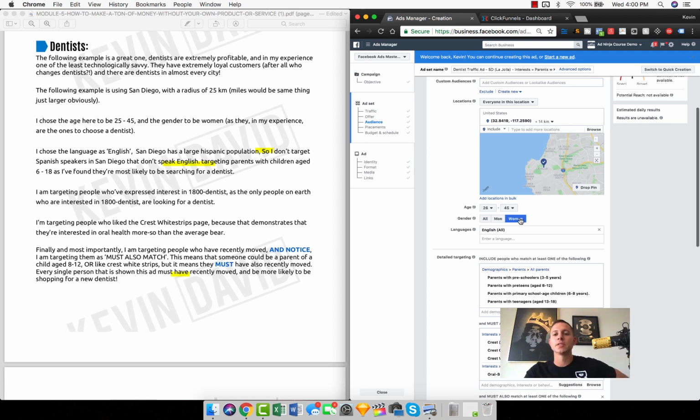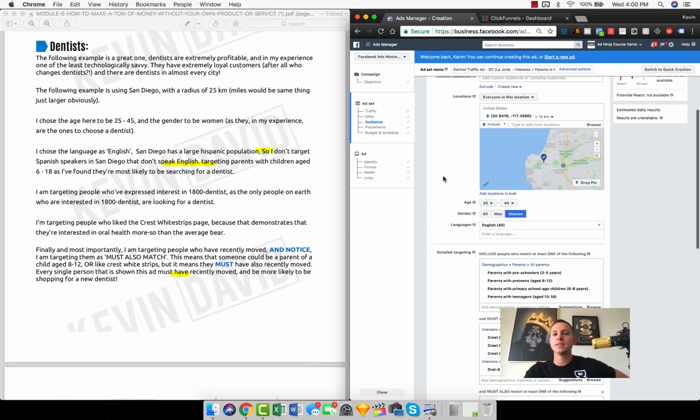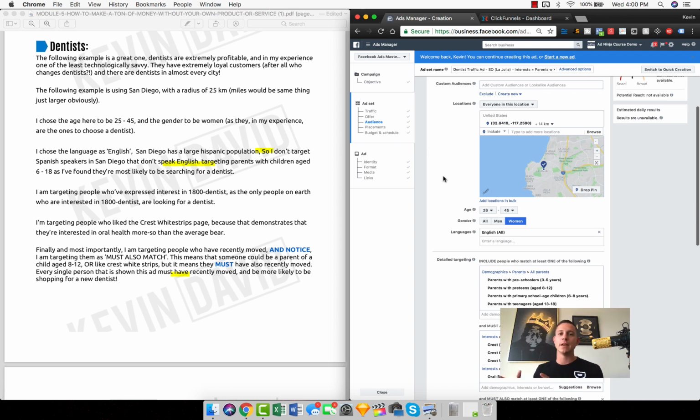So I'm going to take my first stab in the dark as just women. And the reason for that is I've found that women tend to, especially in the husband-wife team, choose the doctor and dentist more often than men do. And so obviously, if I was going to do this for real, I would do all genders. I would split test men, and I would split test just women. And I'd be very sure that men would perform significantly worse than women. And I think women would perform the best. So I'm just going to take a shot in the dark with women here, but I would, again, split test it just to be sure with $5 to $10 to $20 a day.